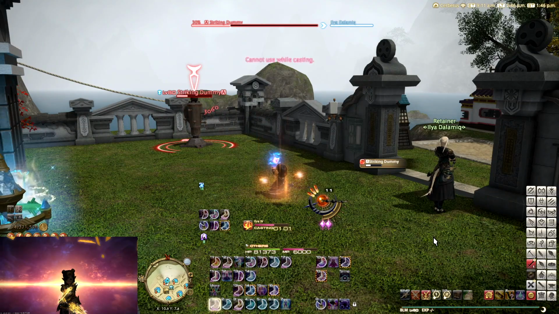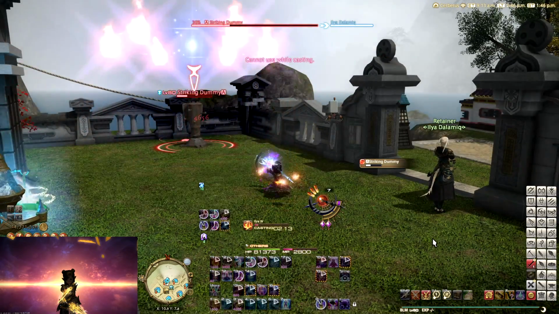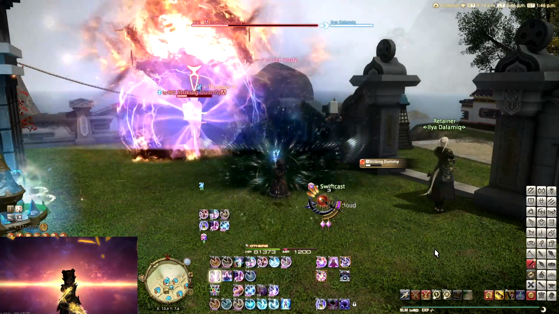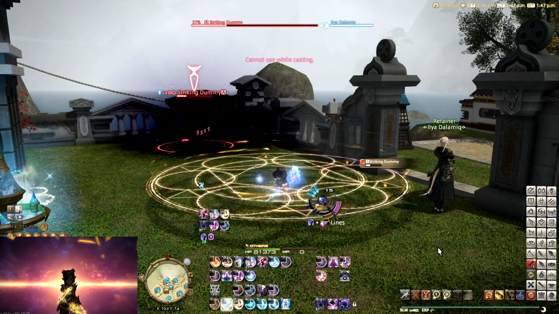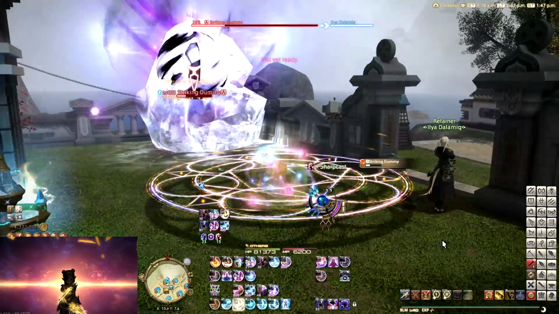So let's take a look at what you're kind of going to be doing in this ice phase and this fire phase. So let's start off with the fire phase. So essentially what you want to do is you want to start the fire phase by using Fire 3 to switch from ice to fire, because we're going to be starting the fight in ice, by the way. So we use Fire 3 to switch into our fire phase.